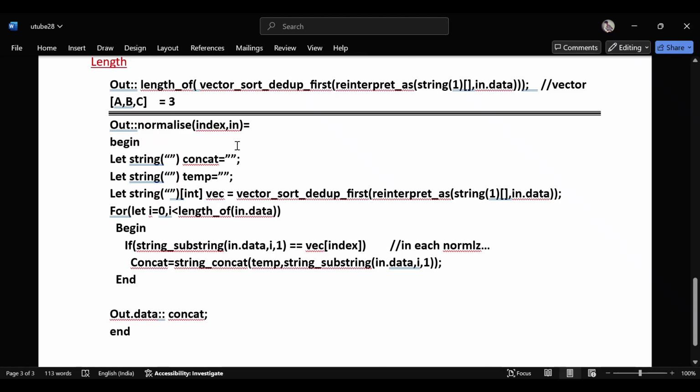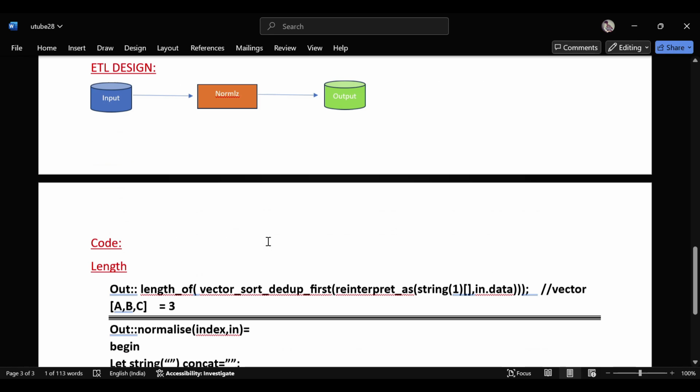For example, when it runs for the first time, after the length gives you 3, the 3 passes to normalize, the normalize kick starts, and then the code runs. Now we have the vector form, and in the vector we have 3 elements a, b, c, which is like 0, 1, 2. So the positions are 0, 1, 2 starting. Here the index will be 0. So for the first run the index will be 0, so vector 0 element is matched with the a character.